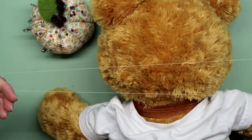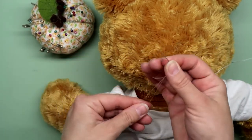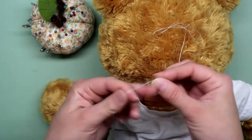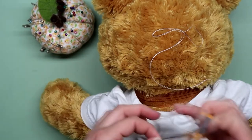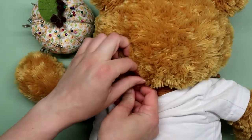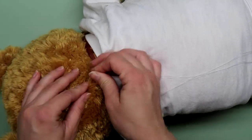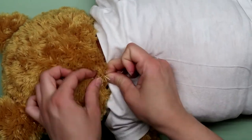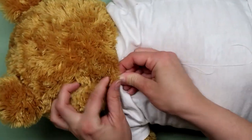I'm going to double my thread just because it'll make it a little stronger. Put the needle in a secure spot while you tie a couple of knots on the end of that thread. Sorry Teddo. I was going to do the ladder stitch but I couldn't really see due to all the fluffy bear hair, so I just did a whip stitch instead. It's best to use a coordinating color thread but I didn't really have one. All I'm doing is some stitches really close together, in and out directly across from each other, and then moving the needle over slightly for the next stitch.